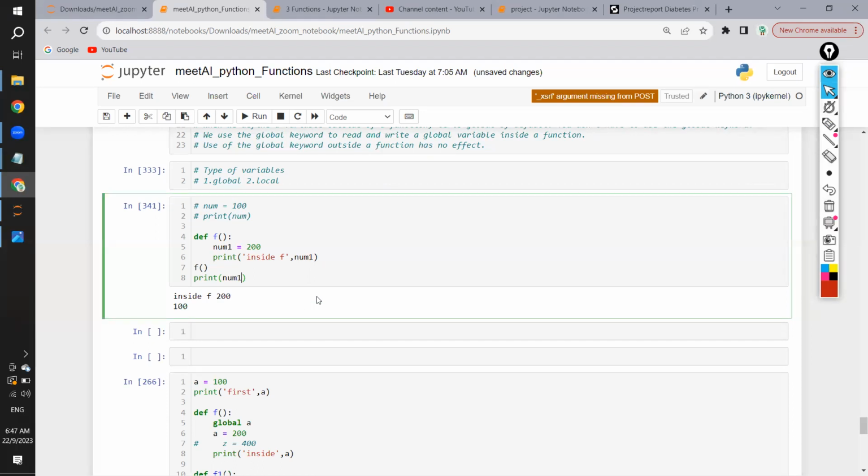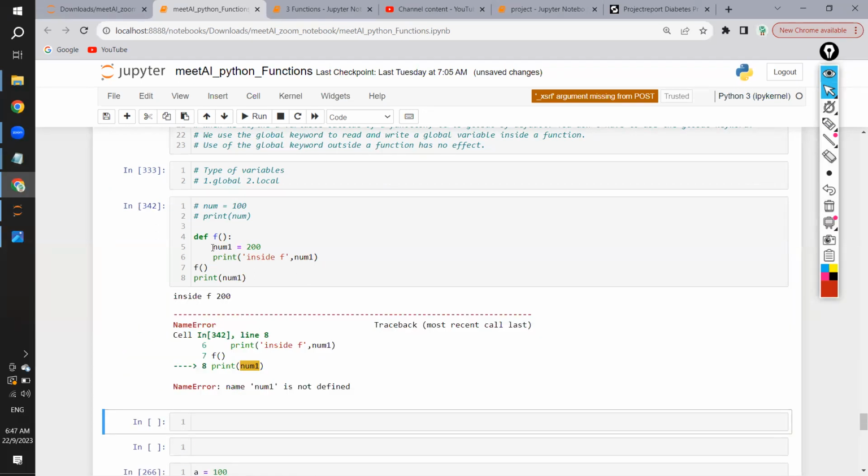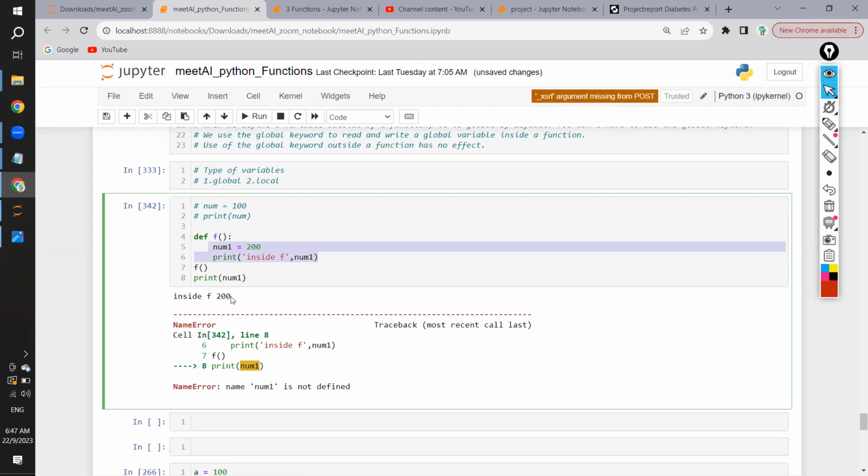Now if I say num1 is 200 inside the function, it prints num1 as 200 inside the function. But after that, coming out of the function, if you try to print the same, it says num1 is not defined.